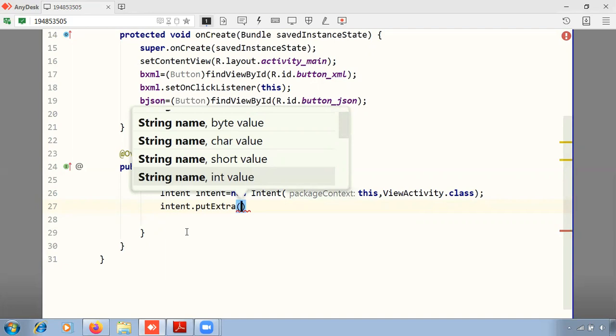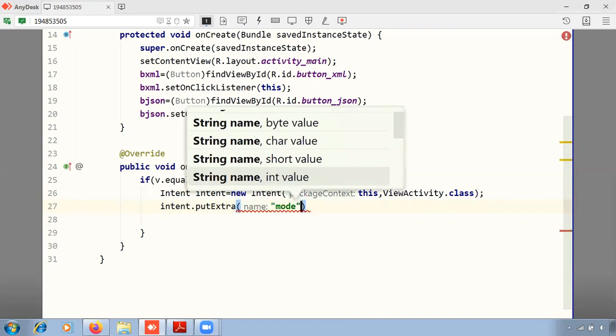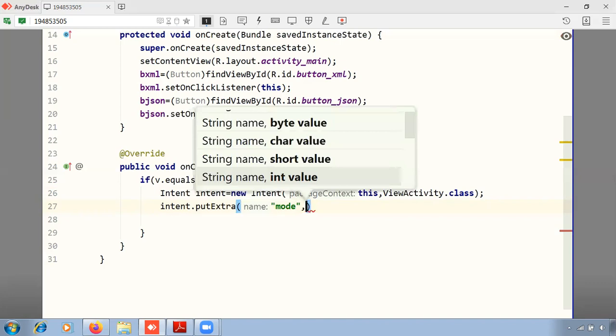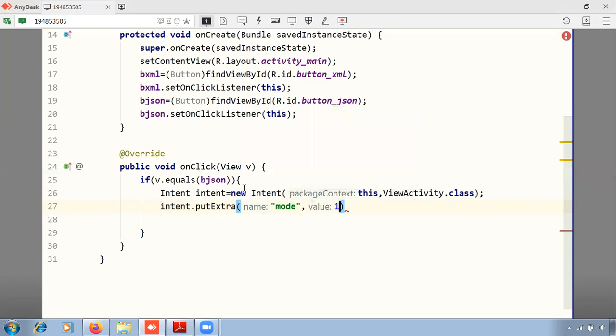Here we are telling the mode, that is the name and the value of the button selected. So the name you can give anything, which I'm giving as mode. You need not type that name, it will automatically get added. And value, because we have to select any one out of either JSON or XML, just to mention that we have added value to it.